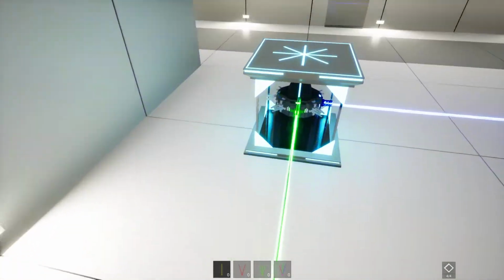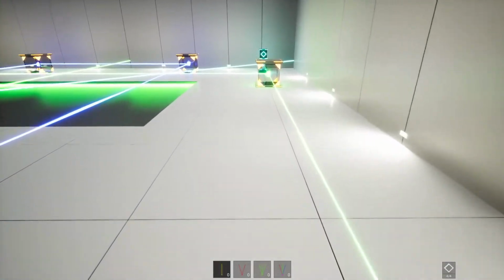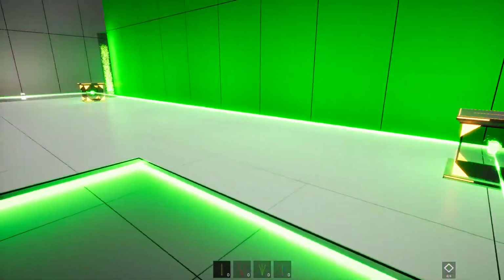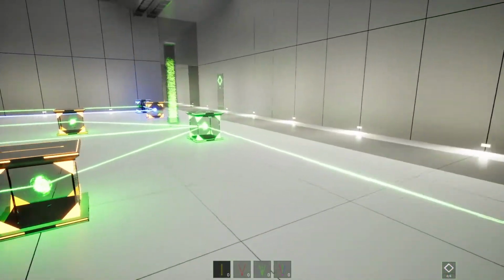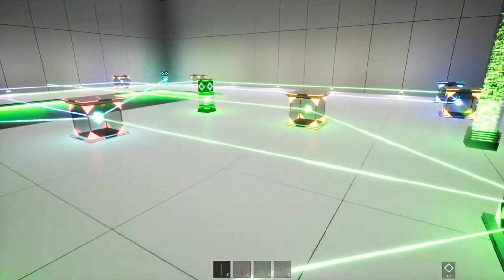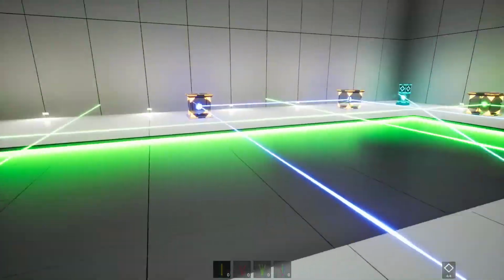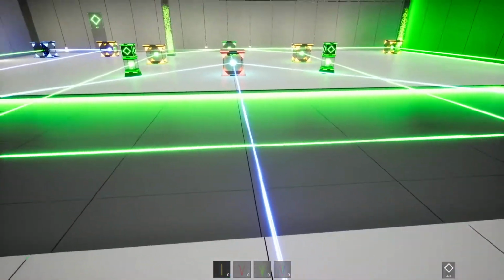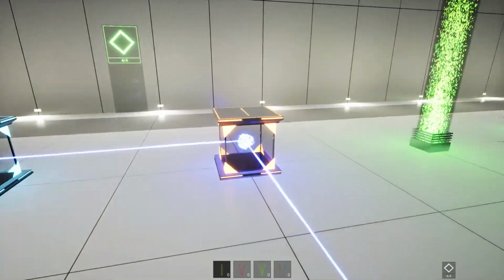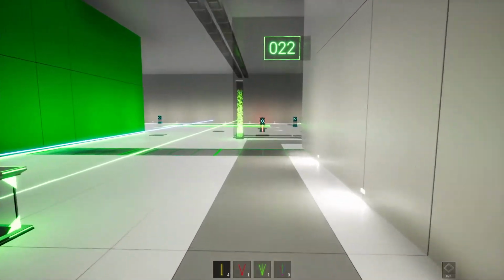So you have your starting transmitter, green on this side, blue on this side. Sending the green way around, curving around until you're in the right position to split it. Sending it that way, and then splitting it this way. Meanwhile, the blue merges with the green from this spot. So that wasn't particularly that long of a puzzle.